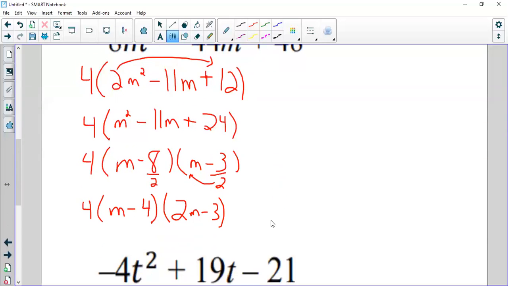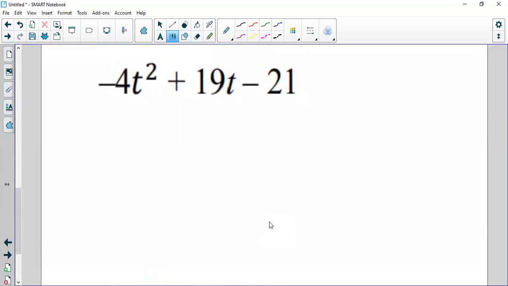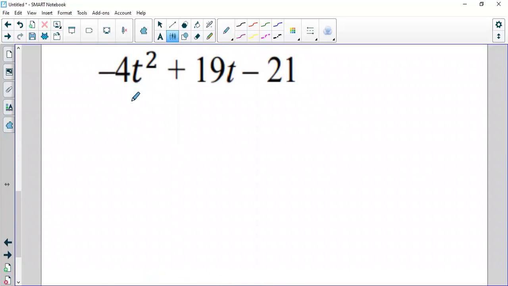And last but not least, a little bit trickier here. I look at this and I say, well, 4, 19, and 21 don't have any common factors, especially because 19 is prime. So what's my GCF? Well, the problem with this trinomial is that the a value is a -4. And we don't want a negative as an a value. We want a positive a value. So that means that my GCF, to make that positive, is going to be -1. I'm dividing -1 out of all of this. That's just going to take everything that's positive, make it negative, and everything that is negative, make it positive.